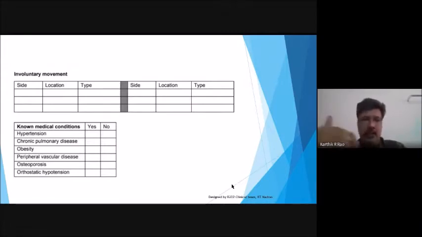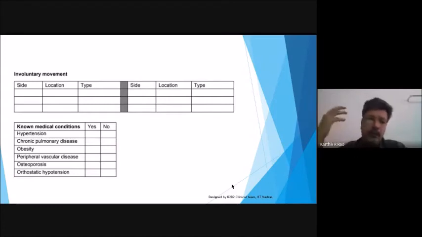When looking at hypertension, they probably need to take it step by step. And then the chronic pulmonary disease, there could be issues with endurance. And obesity, again, because the weight of the body is going to be more than what the legs can take. So that is a judgmental call that we have to take. Peripheral vascular disease is usually clots or varicose veins and things like that, in which the blood stays in the foot, and so there is a risk of clot formation. If the clot is dislodged from the blood vessel, it can go to the heart, it can go to the brain, and can lead to very fatal complications.